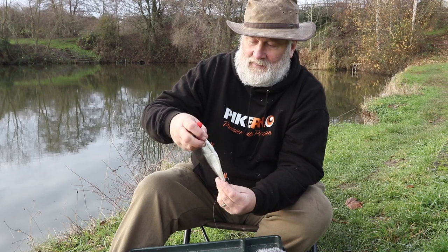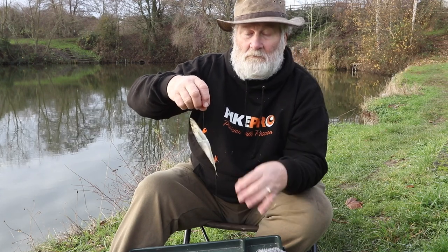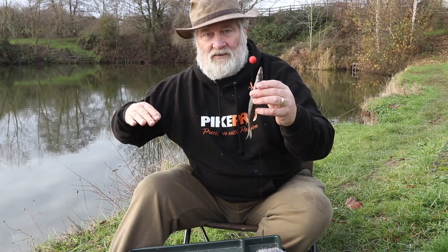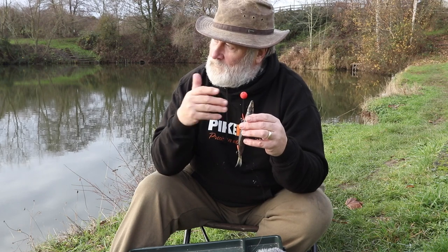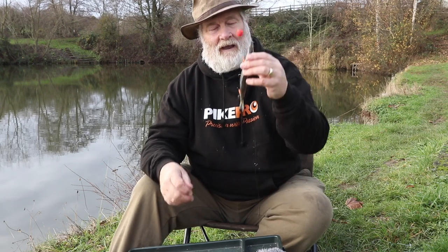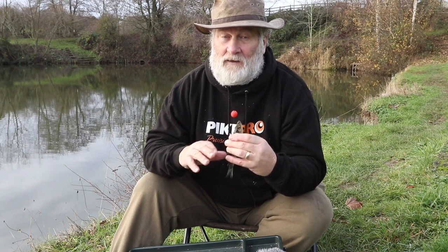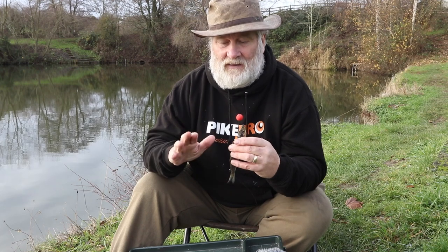This pop-up just holds it up off the bottom like so. To my mind, that's the perfect presentation when a fish comes along. Now what I'll do very often is work the bait. Through the course of a session, I'll open the bale arm, pull out the clip, and let it come slowly to the top. I think as soon as you're casting in clear water, a pike has seen your bait. You might not have a take for hours, you might not have a take all day, but that pike has definitely seen that bait — he's seen it land, he's seen it there.